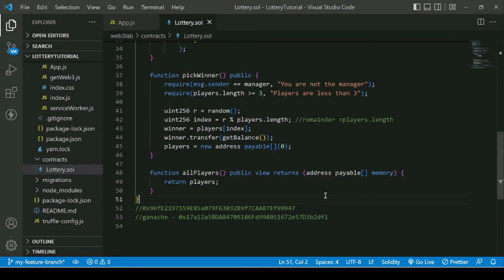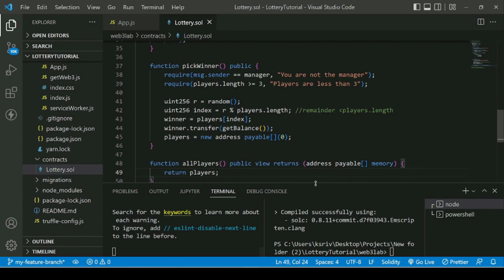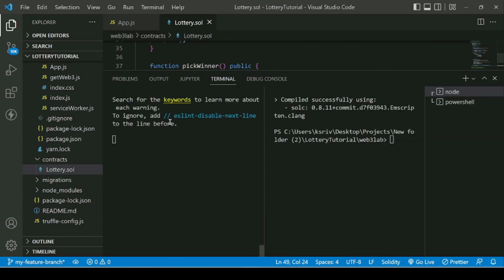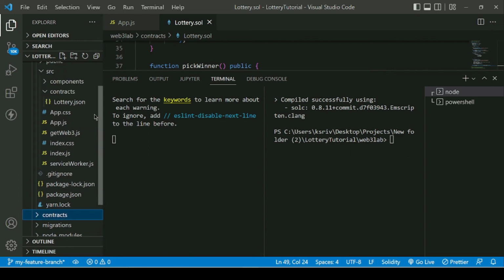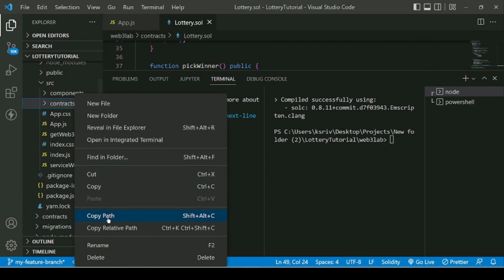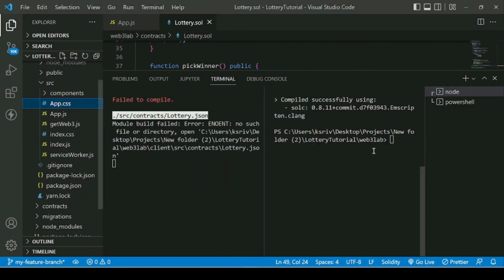So to avoid this situation, since now you might have done the same as I was doing, what we can do is we can again deploy the smart contract, and that's an easy process. I think now you know this also, but before deploying it, just remember to delete this .json file. Otherwise, if you do not delete it, it will give you the same issue. So I'm deleting it. Okay, now it is showing that we do not have a lottery.json. Definitely there is no lottery.json.